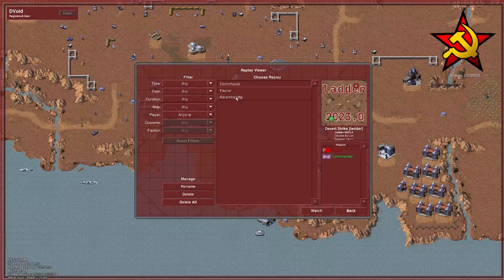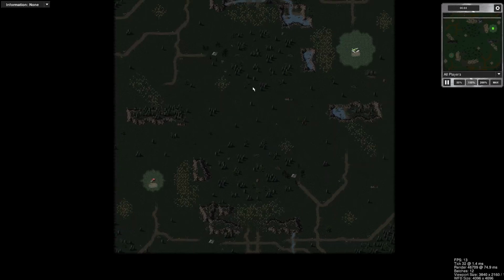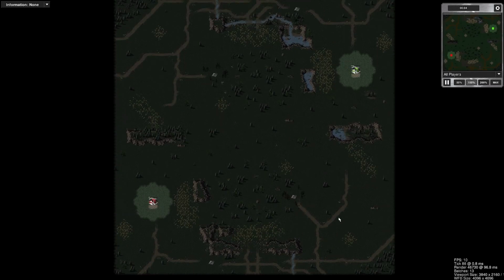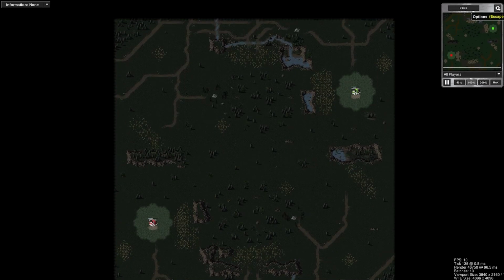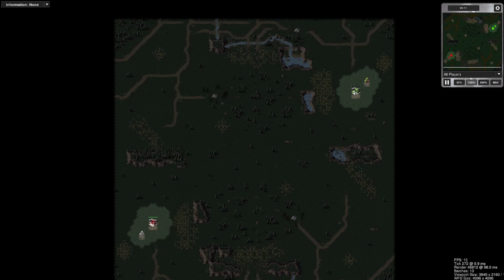Let's have a look. Which one? This one will do. This is a 1v1 multiplayer game. We're on Forgotten Plains for this one. And I'm using Russia. My opponent's got France for this one. And I'm using Russia in my usual red colour. I'm in the bottom left. My opponent's in the top right with a bright green colour.